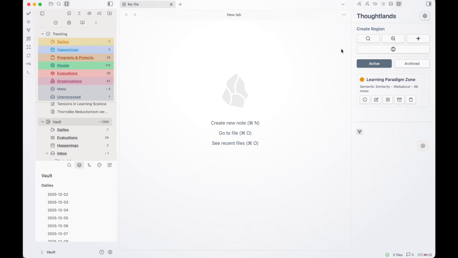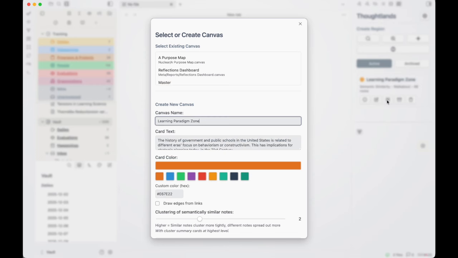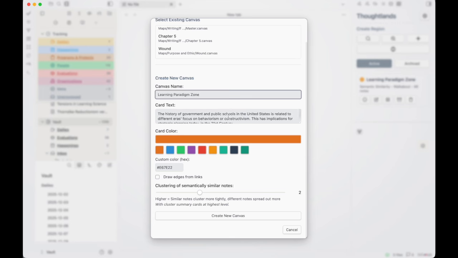But the magic here, I think, is in this feature right here. And again, lots of plugins. A Smart Connections plugin in particular does so far what I've done here. But this is the piece that I needed for my workflow using that canvas that I haven't found other plugins or other software solutions really doing. So I'm going to click on this button here. And now what I can do is create a canvas from those 48 notes, so I don't have to drag them on individually. It's going to plop them in.